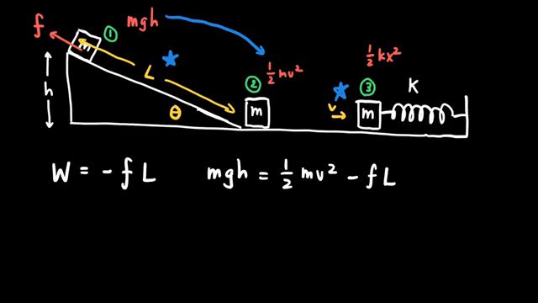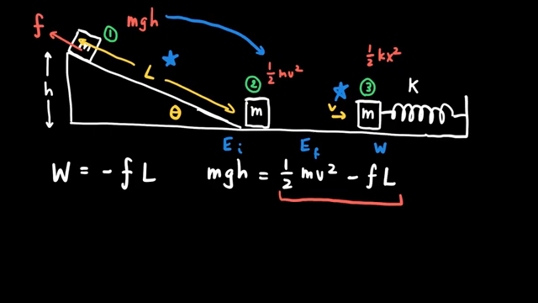So at the bottom, the amount of energy that it would have would be equal to that kinetic energy minus however much work was being done. And maybe you can recognize this equation as something like E_I, E_F, and W, right? The initial energy, the final energy, and the work done. And then maybe there is a frictionless horizontal segment there, so it doesn't lose any more energy as it moves along the horizontal segment.